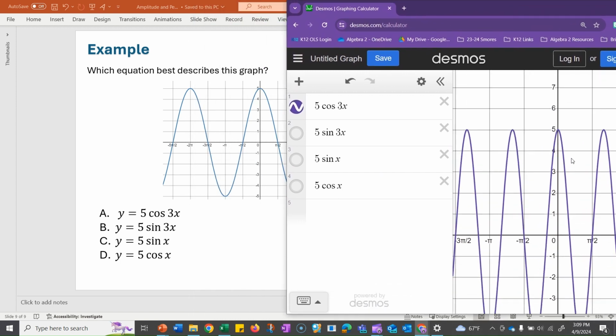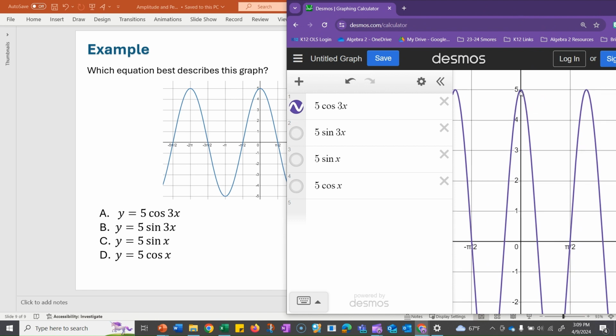So first of all, you want to look for key features, right? So we want to make sure that it has a y-intercept of 5 as shown here. And you see this graph, it's going to come down and then it's going to first cross the negative x-axis at negative pi over 2. But this one doesn't do that. It has this intercept right here at negative pi over 6. So we know that A is not going to work.